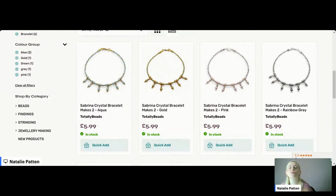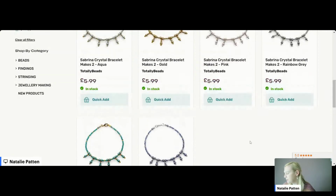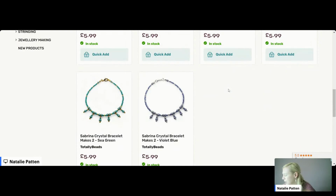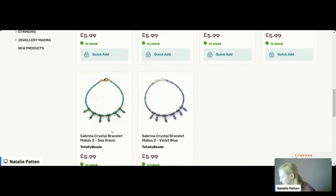Do you go seasonal with your jewellery? So when the weather is icy, do you go for more of this aqua or the rainbow grey? Or are you waiting for the summer and the spring? Are you wanting more spring pinks, which I think is quite a spring-like colour? I also think this aqua is quite spring-like as well, kind of pastel-y. And then for summer, I'd probably go for the turquoise because it's like warm waters. So I'd probably say the sea green. And then we'll finish for the autumn with the gold.